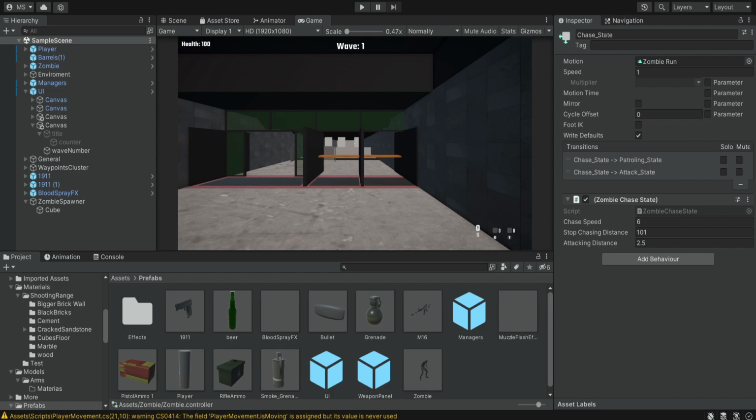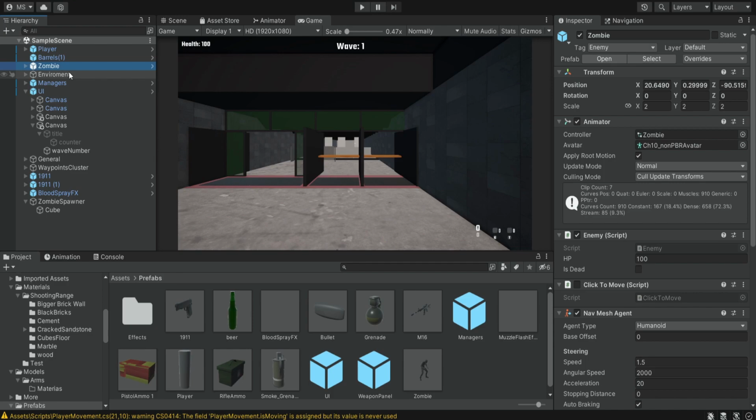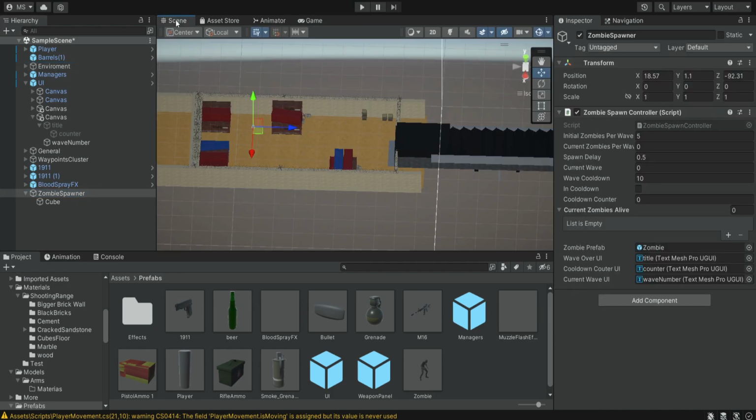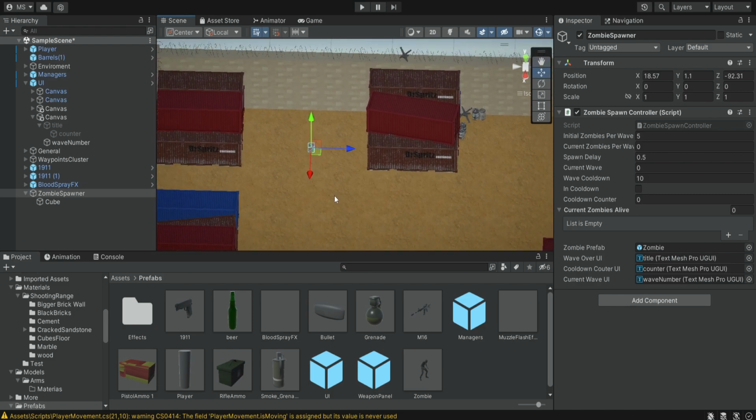So that's all for this episode. At this point, you can simply create this zombie spawner. Let's just remove the zombie. We have the zombie spawner, and you can place these zombie spawners anywhere in your game. Maybe if you have some kind of cave for zombies, then just place the zombie spawner inside the cave. So you need to play around with this. You can also change the wave cooldown. And this is the way we're creating these zombie spawners.